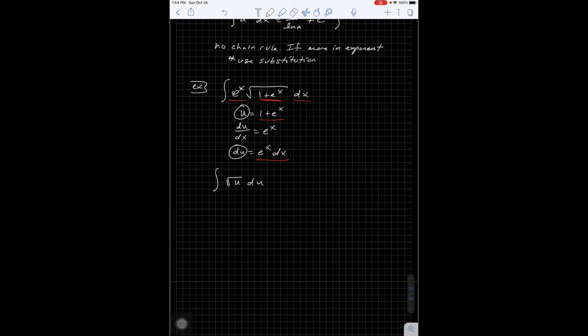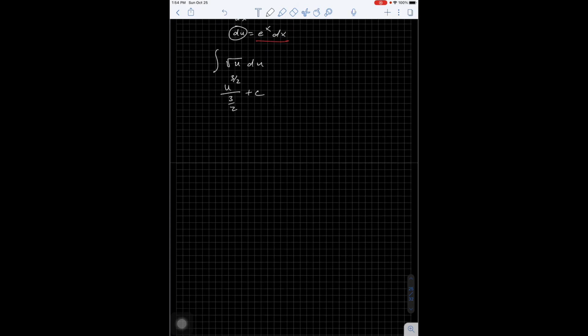So I'm going to integrate that. That means I'm going to raise the power, and I'm going to divide by that number, and I'm going to add on a c value. So I get, this is going to equal, let's do it here. Let's do notation differently. Let's do this.